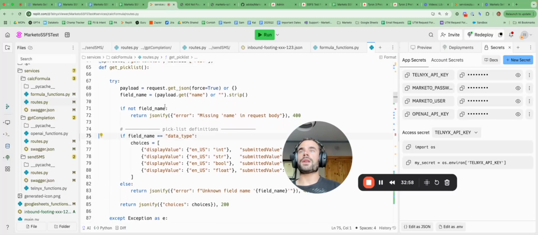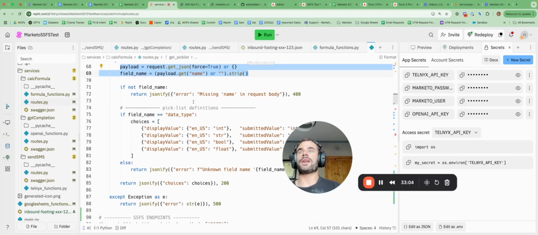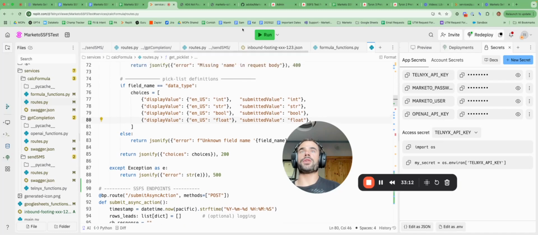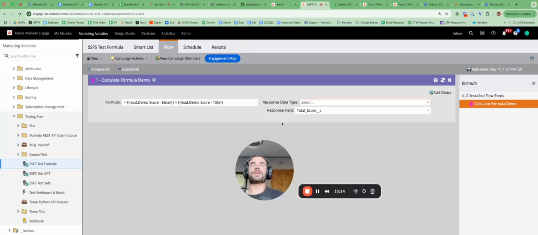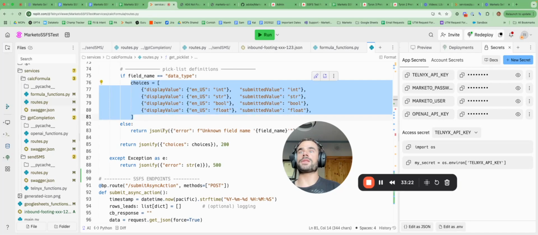So when Marketo sends the name of the field for which it's looking for picklist values, we extract that. And then if field name is data underscore type, we want to return these values: string, bool, or float. And if we had other picklist fields in here, then we just include those field names here as other options and return the choices for those fields.